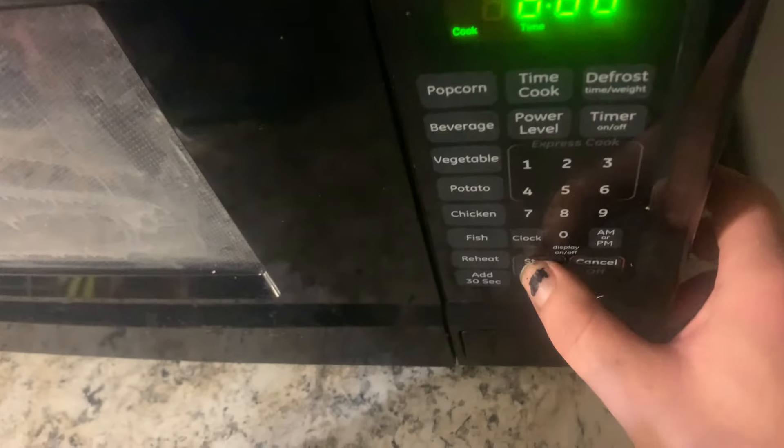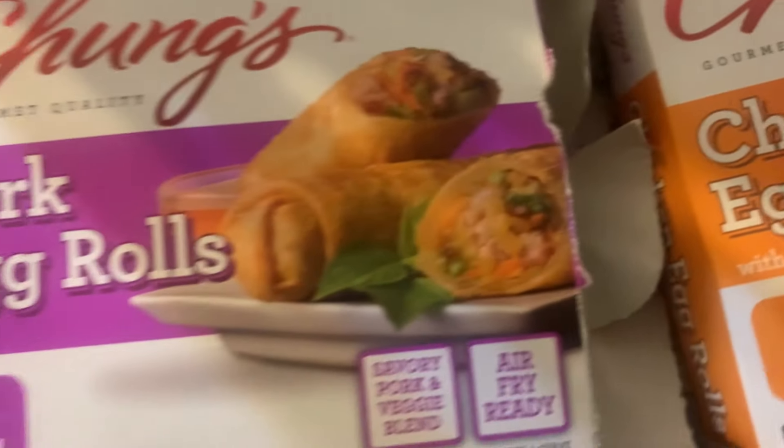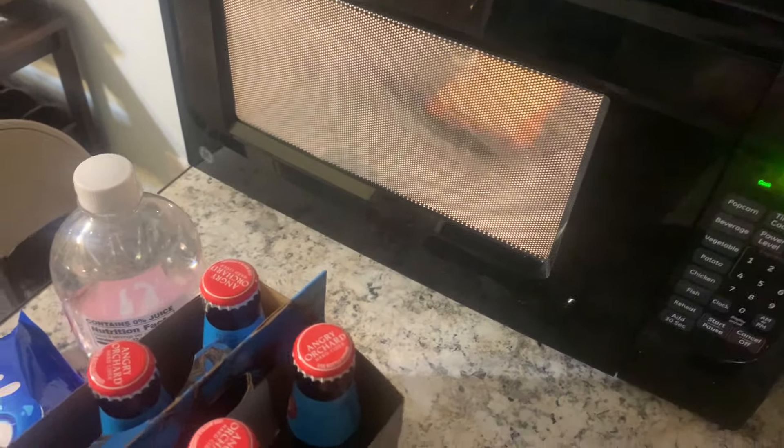Now that pork roll is going to cook. Let's do the three sixes and let's do its thing. I literally did YouTube egg rolls — pork egg rolls and chicken egg rolls. So let's make some delicious egg rolls, two different kinds. Egg rolls are delicious regardless of pork or chicken.